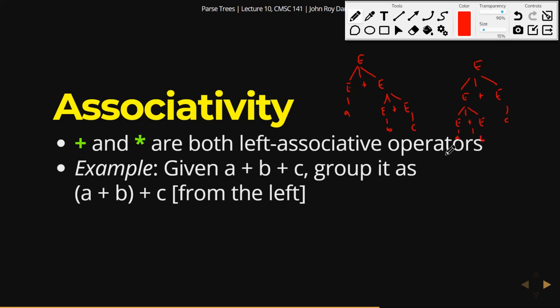Is it this one or this one? So for A plus B plus C, since plus is a left associative operator, we group it from the left. So A plus B first before adding it to C. Okay? So if it's A times B times C naman, we group it here first before this one. So the correct interpretation is this parse tree, not this one.